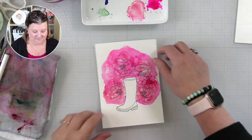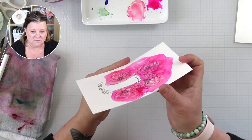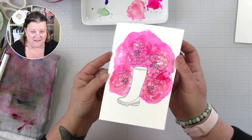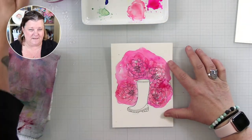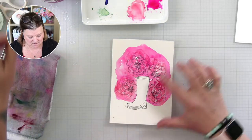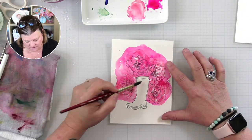Oh, I love it. All right, so we've got all of that texture and dimension. We've got that kind of line and wash look. Now, while everything is still a little bit wet, we're still a little bit wet around that boot, I'm going to come in to the boot.